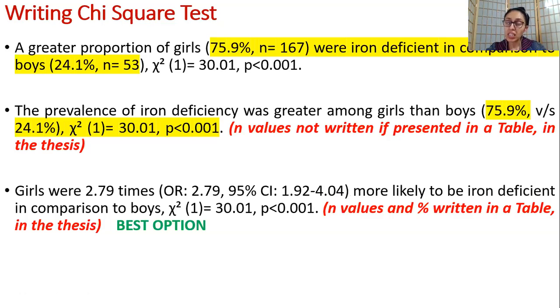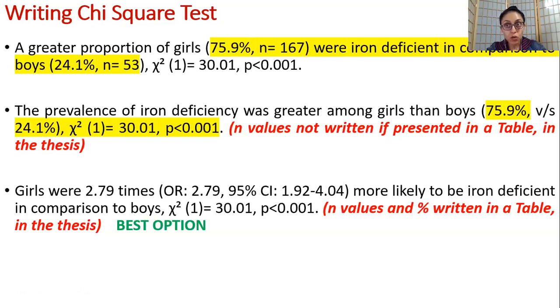Would you say this is a narrow confidence interval? Yes, I would say so, because when I look at the wider literature in this area, this is considered a narrow confidence interval, meaning it has a good effect size. Okay. So yes, girls were, say, 3 times more likely to be iron deficient in comparison to boys. See how easy it is to understand. This result is so easy to understand, right?